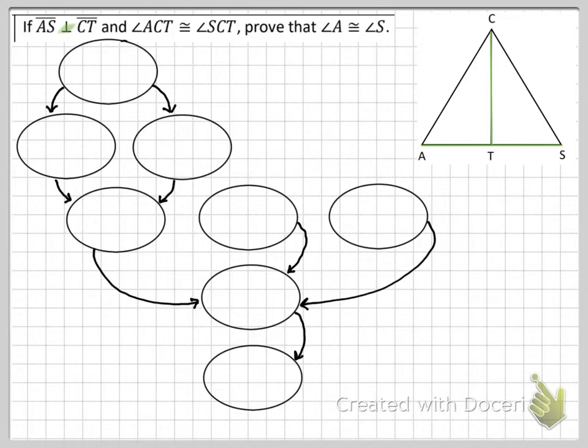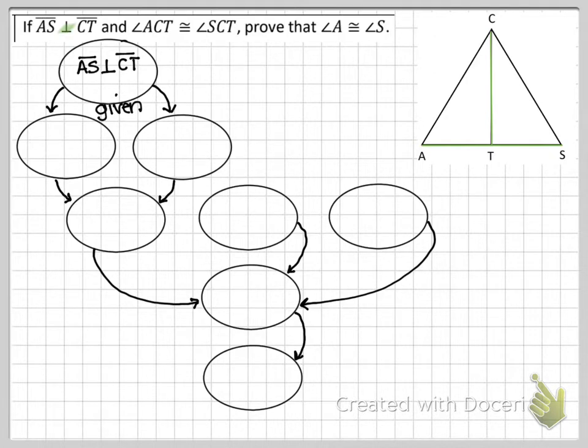So first thing, take that statement of the AS line segment perpendicular to line segment CT. Where did we get that information? That information was given to us. Remember that your reasons go outside those bubbles, typically underneath them. So that's been given to us. Now let's see if we can use that. Perpendicular means that each of the two angles, because I only see two at T itself, are going to be 90 degrees. So let's go back to the picture.